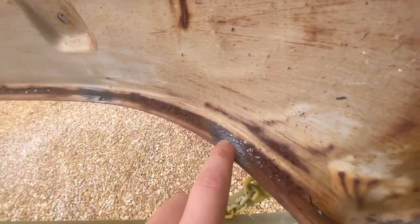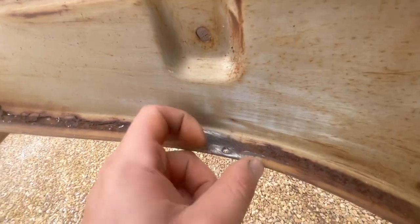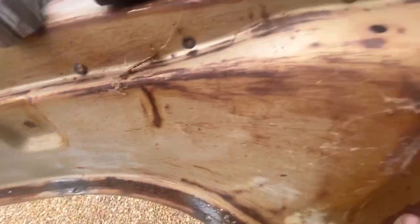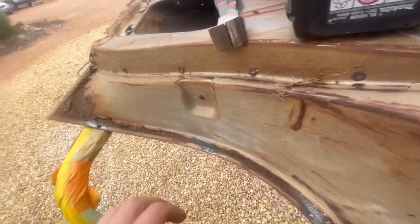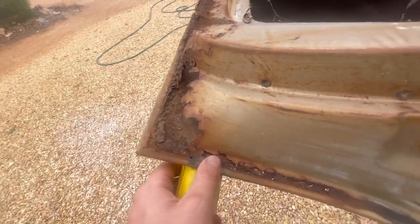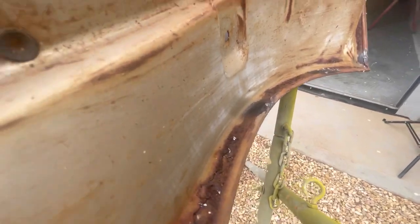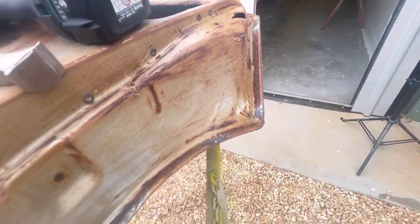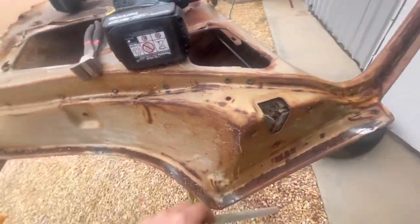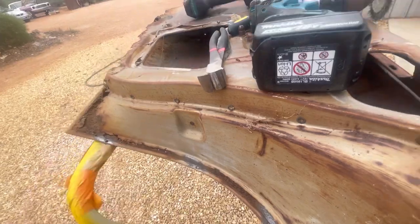Sometimes you have to break just the last little bit of these spot welds, or maybe step up to a slightly bigger drill bit if they're a little more stubborn than others. It's very much trial and error with this sort of stuff and it does take a long time. I'm by no means an expert, but I've unskinned a few panels so I've got my head around what works and what doesn't.